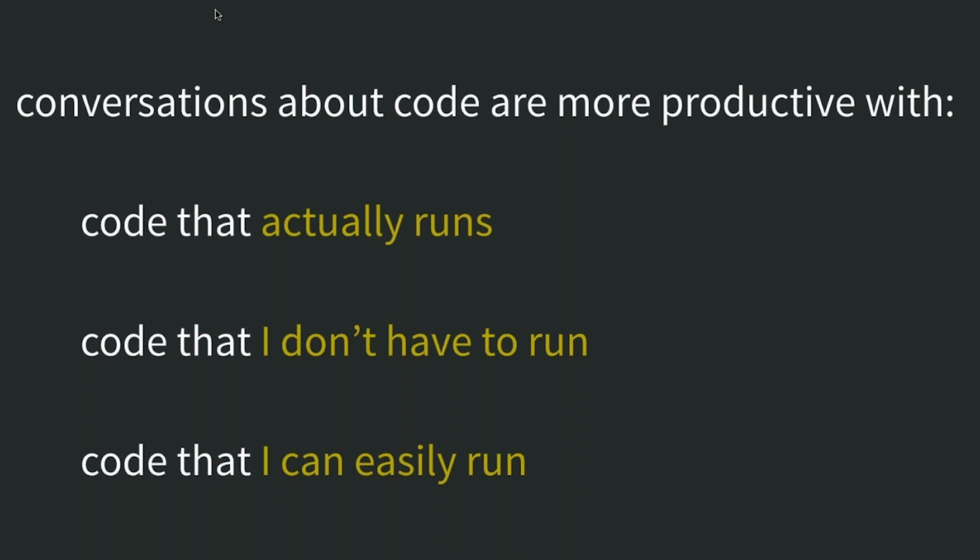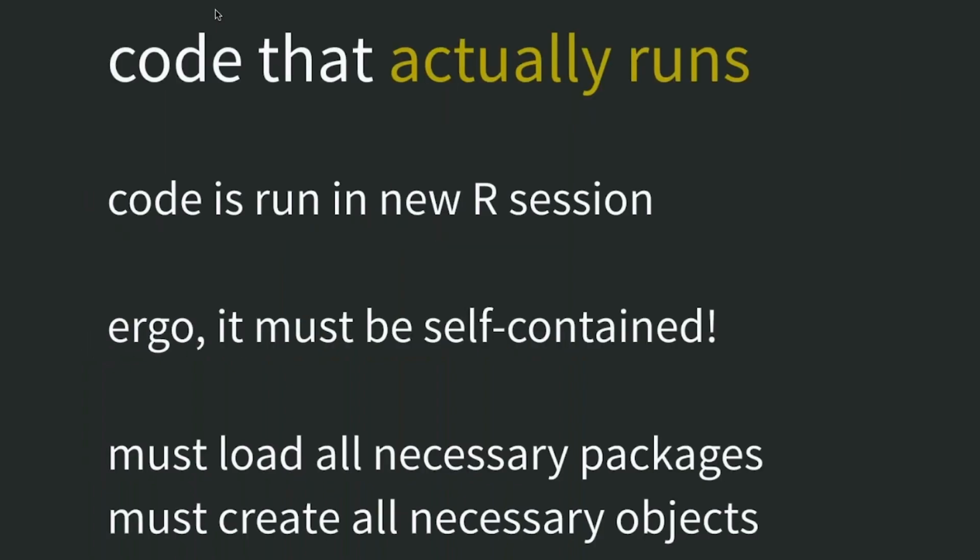So there is a little bit of self-contradiction here, but the point is you want to make it easy for people to interact with your reproducible example in a whole bunch of different ways. They can just be a consumer, they can just read it, or they can easily grab it and run it themselves, modify it, and share that back with you. So I want to be really detailed about what I mean when I say code that actually runs. You're going to isolate a little piece of R code and you hand it off to reprex.